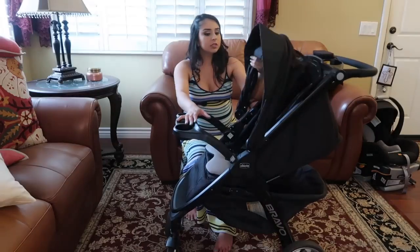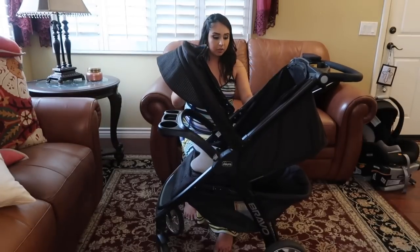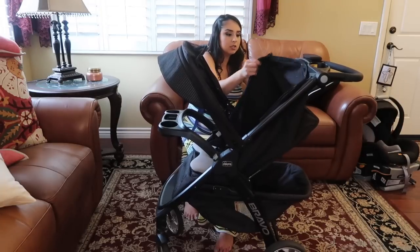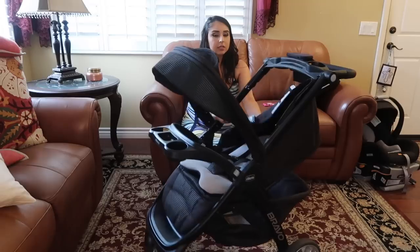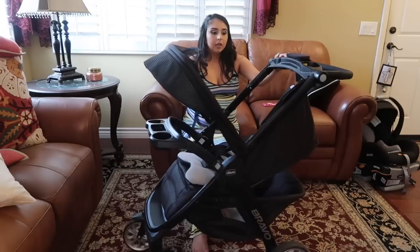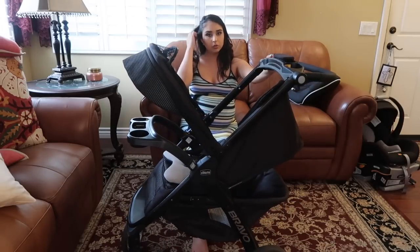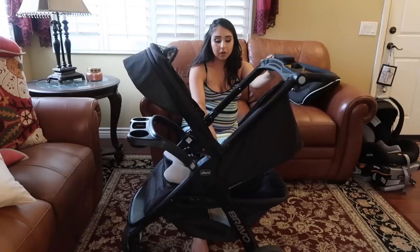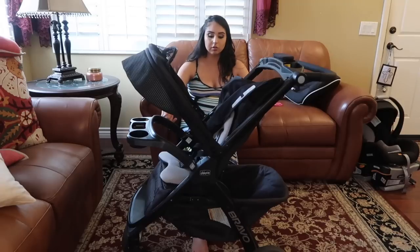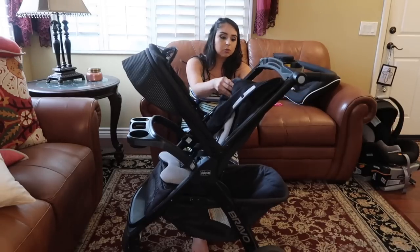Now, you can take all of this out. Like you can take this part out, you can take this whole thing, I don't know if you guys could see, it comes apart. So if you're just using the car seat for the first couple months and you know you're not going to be using this part of the stroller, you're more than welcome to take this whole thing off and just use it basically just to put the car seat in. So that's what's also cool.